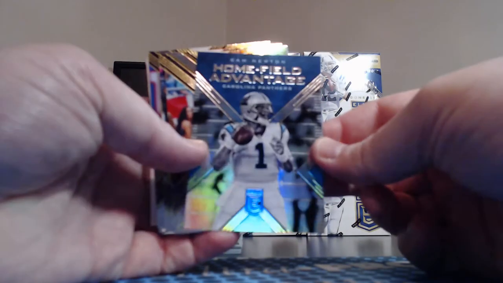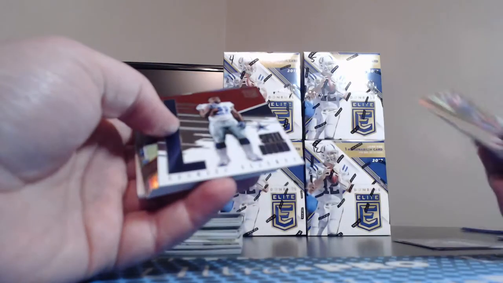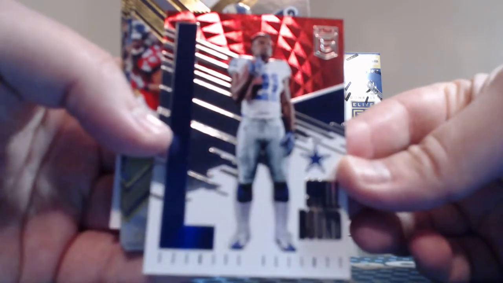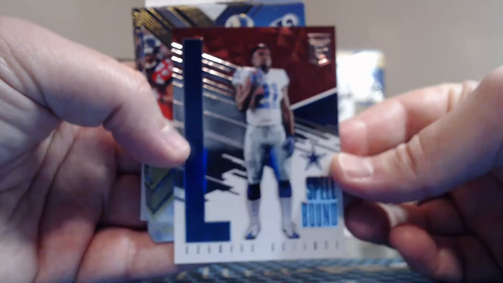Well, Jesse just got one of these numbered to 5 a little bit ago. 268/499, Juju Smith-Schuster for the Steelers. Ezekiel Elliott Spellbound, 79/99 on that one for the Cowboys. I know that's right. There's a Zeke for you. Those are pretty cool.